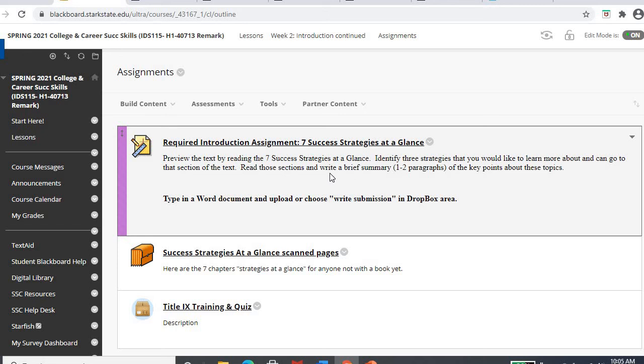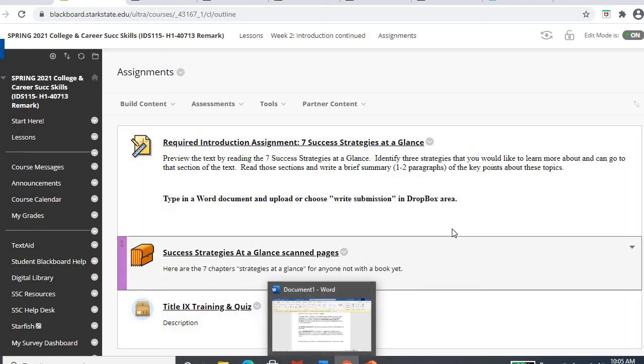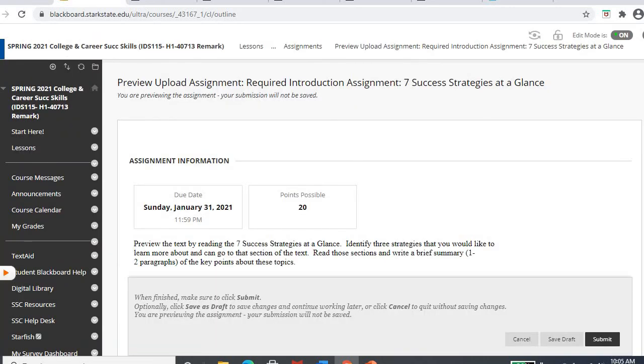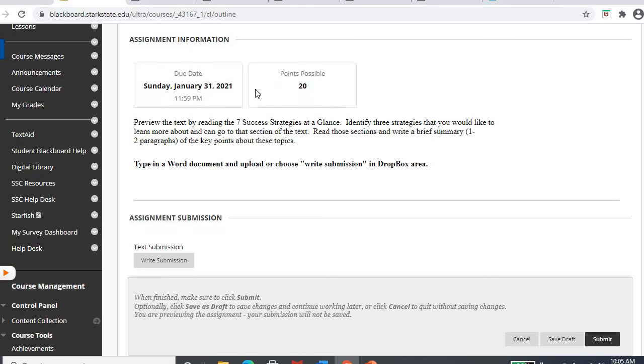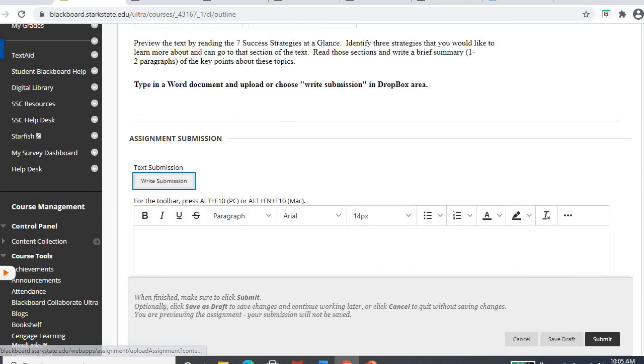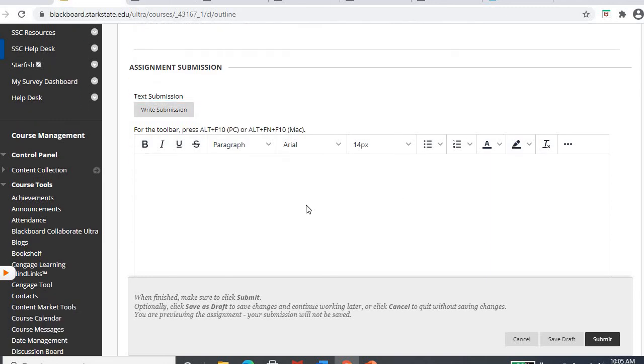And you're going to write a brief summary, 1 to 2 paragraphs, about the key points of those topics. You can do it in a Word document, saving it and uploading it, or you can, when you go in here, where it tells you all the information you need, click Write Submission and type your 2 paragraphs in here.